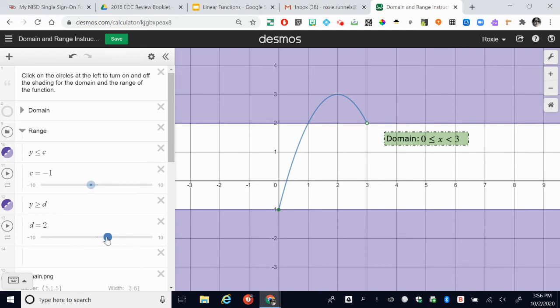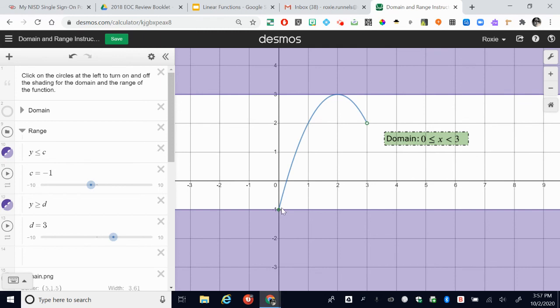And here I'm going to slide up. You see this function? There's some more up. That's the very top. So I can say this relationship, where this happens to be a function, so I could refer to this as a function, that the smallest y value is -1, and the largest y value is +3, and that's demonstrated over here with our sliders also. And both of those points are included.